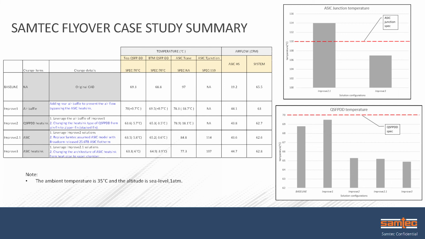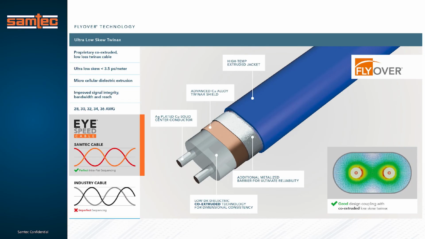to changing the positioning of all these things, utilizing the Samtec flyover cable, we were able to, by margin, the red line on the graphs are the limits, where before improvements were made, we were over the limits in some cases at the ASIC junction. But through these efficiencies, we not only gained improvements on the ASIC junction, but also on the transceiver, so that if we had to go to the FQSFP DD800, we have room for the temperature to change. This is possible through using Samtec's high-speed cable.